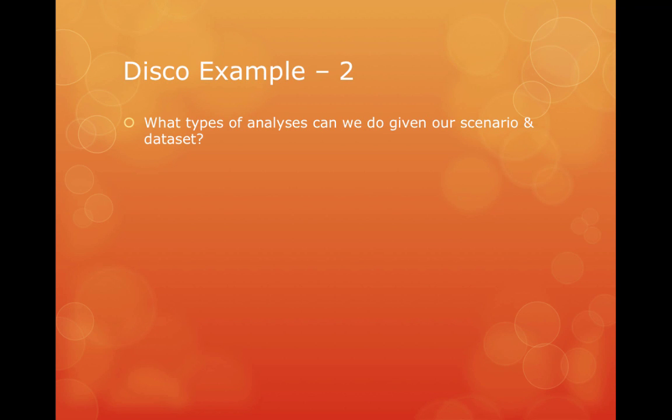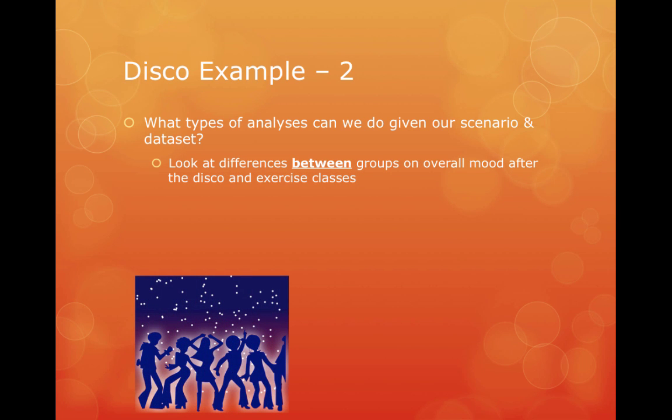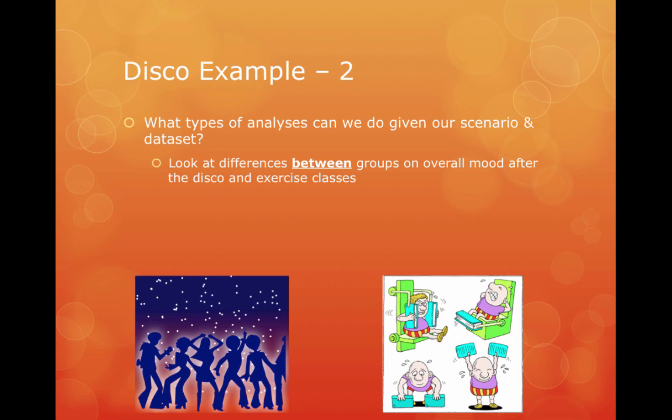So what types of analyses can we do given our scenario and data set? If we want to look at the differences between groups on overall mood after the disco and exercise classes, what tests do you think that we would conduct? Would we be looking at an independent samples t-test or a dependent samples t-test? We would want to do an independent samples t-test. We're looking at differences between two groups.